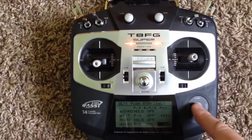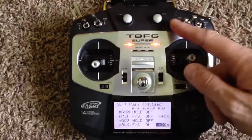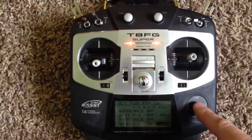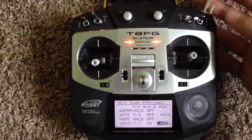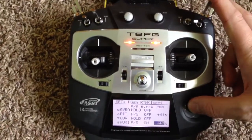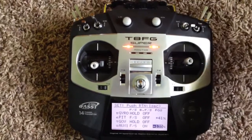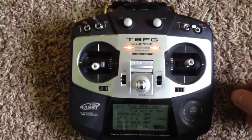So what I did is I came in here, I could select this. 20 here is actually 17% on the diagnose page and horizon mode, and when I select it there and then hold it down, this is equivalent to 40% self-level. It's 47 here. If I wanted to hold rescue and press that, it goes to minus 135. When you power off the radio, which is to simulate a signal loss to the receiver, you'll see that the receiver automatically recognizes a signal loss and automatically adds the rescue mode.